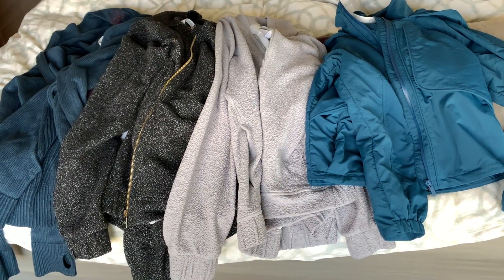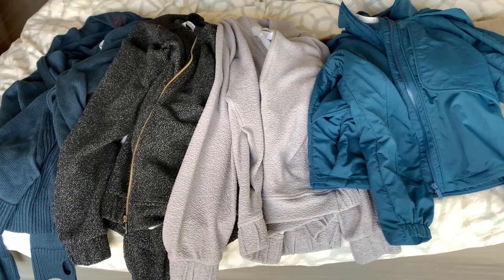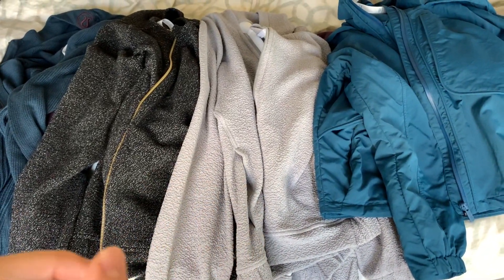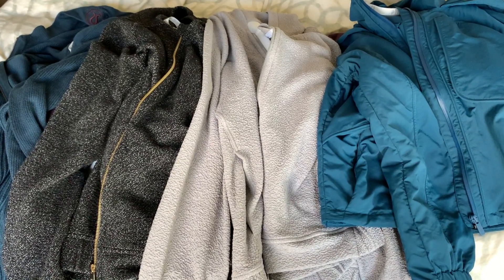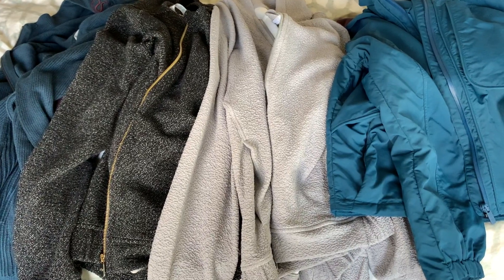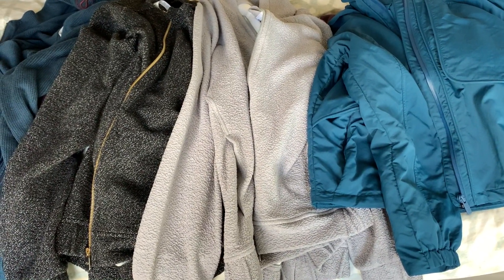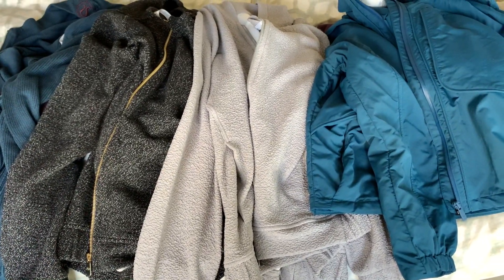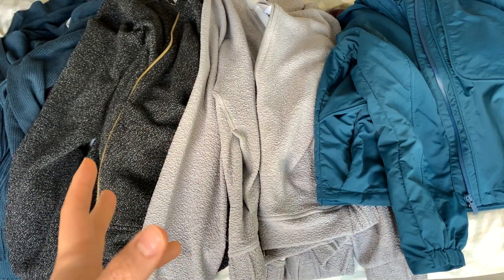And that is it, you guys — those are my four outerwear pieces from Lululemon. I wanted to get this video done soon because it's only getting hotter here. Please let me know which of these four are your favorite, and if you own any of these, I'd love to know. Let me know what your favorite outerwear piece is from Lululemon — I wouldn't mind adding a puffer style coat. The Define jackets are okay, but I don't particularly love how fitted they are. I've also tried on the Scuba hoodies, but the hoods are so thick it feels like I'm carrying a backpack. Please let me know what your favorite outerwear pieces are; I need to keep my mind open and try other pieces.